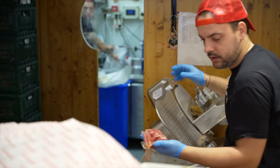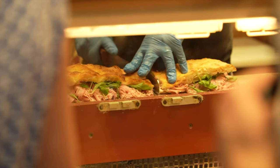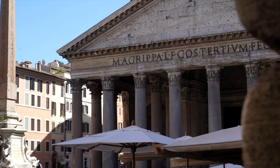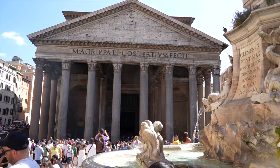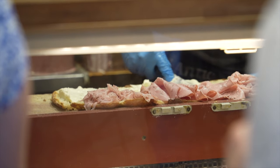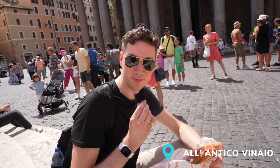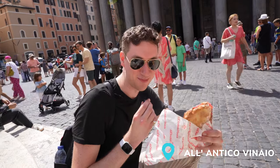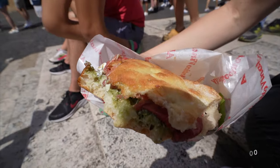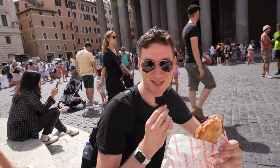Next up, we're going to one of the most iconic sandwich shops in all of Rome. Al Antico Vinaio has expanded into two storefront street corners near the Pantheon. While at midday you can expect a line around the block, we went during a late Monday morning and only waited about 10 minutes. We wanted a Pantheon view, so we took our sandwiches to eat on the fountain steps of the Piazza della Rotonda.